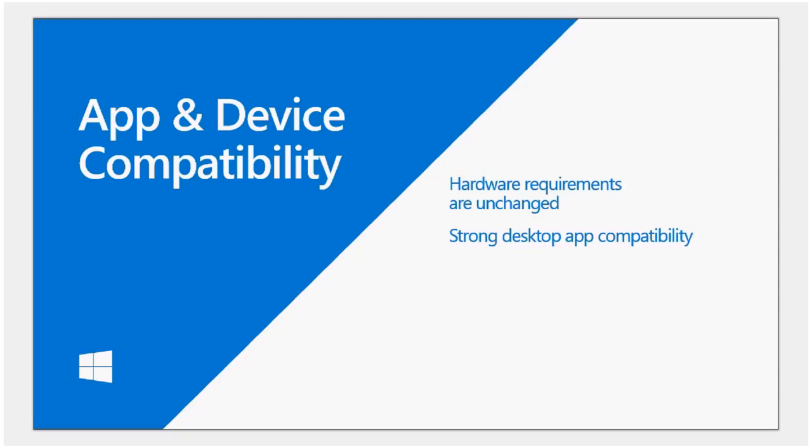There will still be some applications that just don't work because of some odd thing the developer's done or some other dependency that we couldn't take into account in the Windows 10 development process. But for the most part, we're trying to identify those through the preview process and make adjustments to ensure very strong desktop app compatibility.